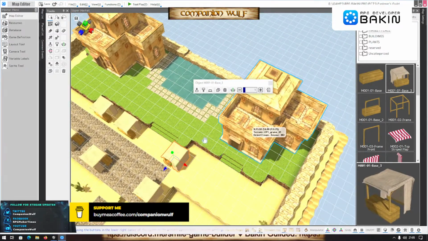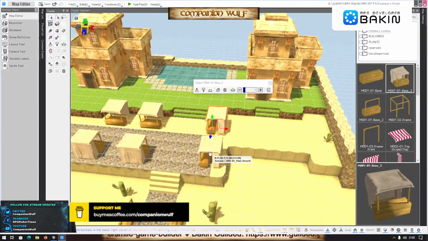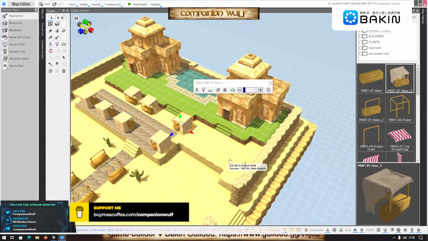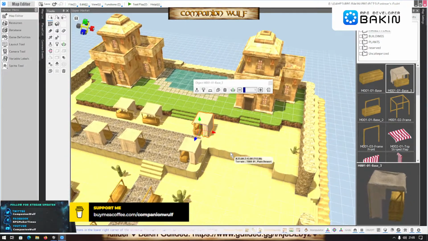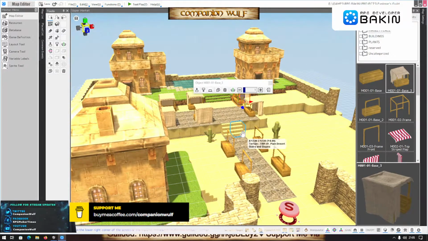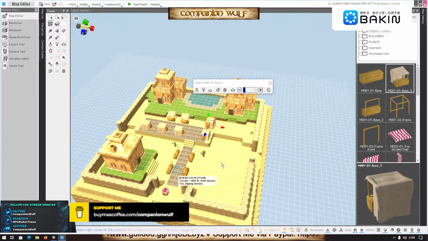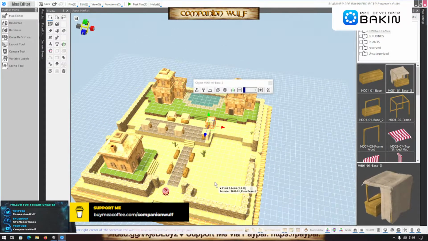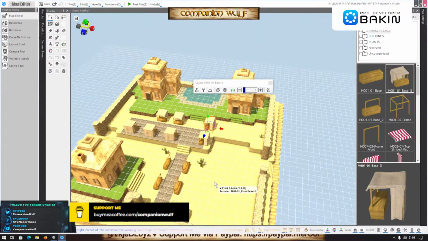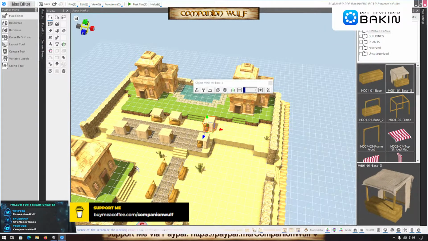And this is the Explorers Guild. That's the mayor's house. This is some rich merchant's house. And then right here, maybe some more shops.